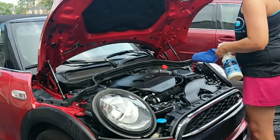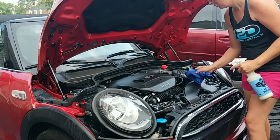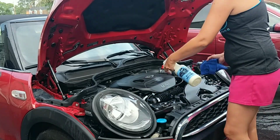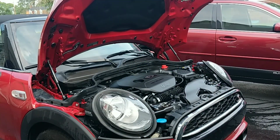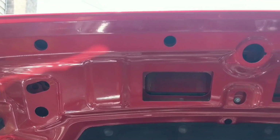And then we're just going to put Meguiar's Hyper Dressing 4-to-1 on all of our plastics just to give it that nice little pop. And really that's it. We're done.